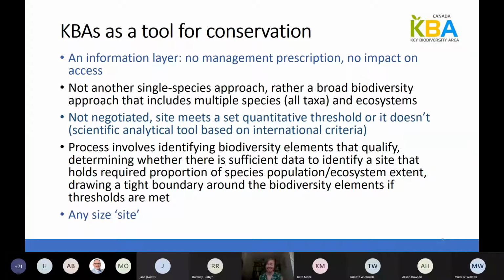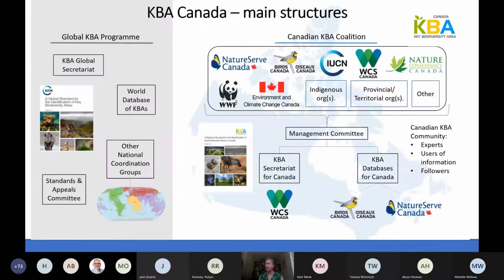And a last thing is that you can have a site, any size is appropriate, but it should still be considered a site, and that is open to interpretation to some degree. But there are lots of guidelines and ideas about what actually constitutes a site. So I won't get into that, but the guidelines that come along with the KBA standard are very thick with a lot of details about data standards, delineation, all sorts of approaches.